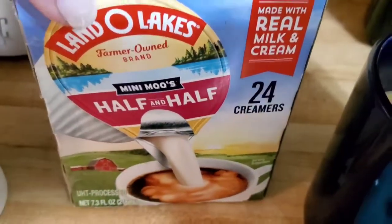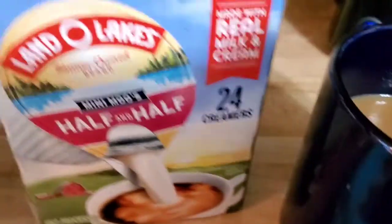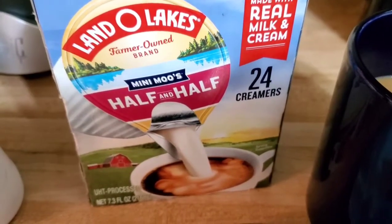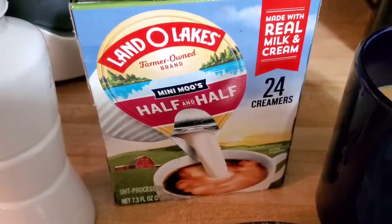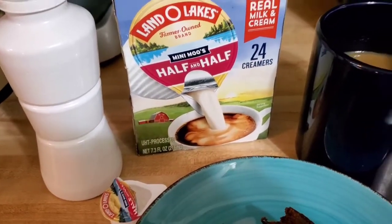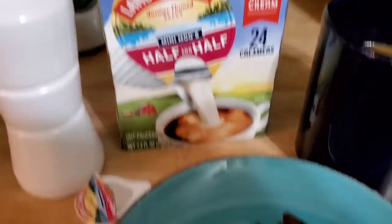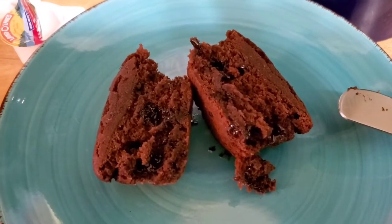I thought I'd mention it because I put one in with my almond milk and it does make it creamier. Of course, if you don't have a vase of coffee like I do and you have a normal size cup, one probably would do you good, especially if you're having a hard time transitioning away from creamers and trying to get yourself onto a non-dairy option like what I use, the unsweetened almond milk, or oat milk or soy milk. So anyway, I wanted to mention it. I'm going to go dig in now because it smells delicious and I can't wait to have it.